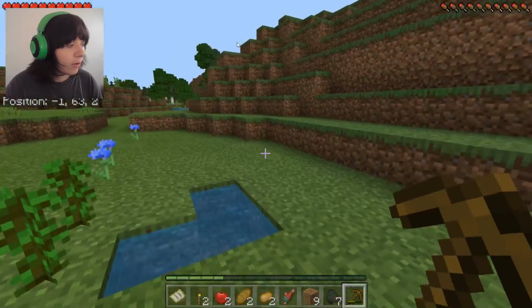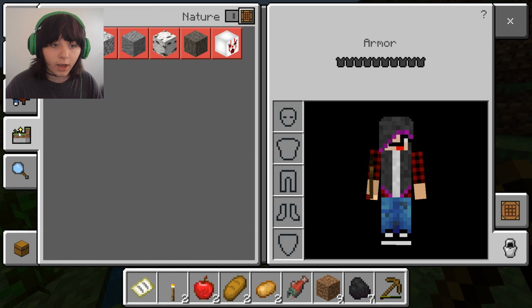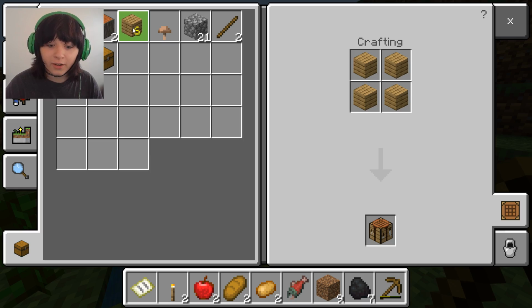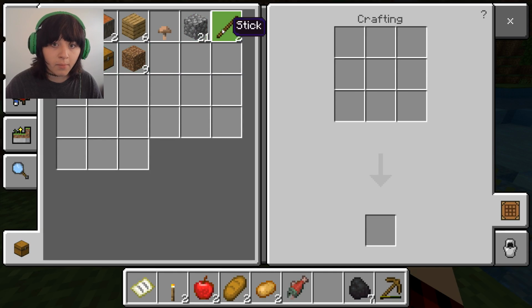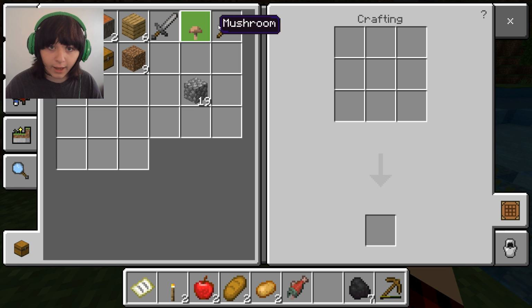Okay, so now that we did that, let's go over here and how do you make the crafting table? How do I craft it? Okay, there we go. I was gonna say, how do I just get to my regular crafting station? So, crafting table. Then now that we have the crafting table, let's make a sword. So, a stone sword. And then a... Wait, why isn't it... Okay. Okay, I guess it can't go there.